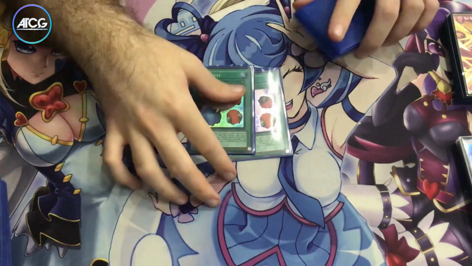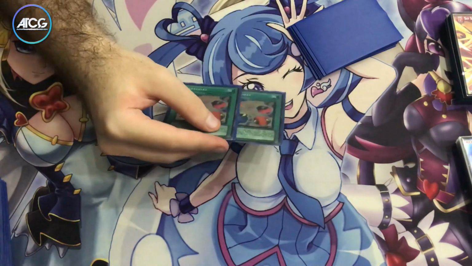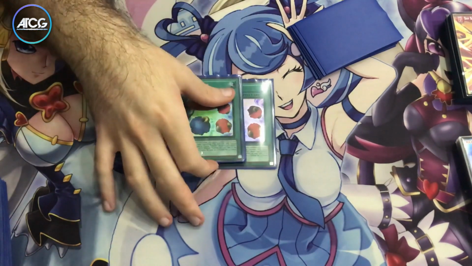2 Scapegoat. Again, I didn't draw this once today. Like, the semi-limiting does hurt. People say that Trickstars didn't get hit. I think the Trickstar Sky Striker deck was the most hit deck of the ban list. Even more than Goki, especially now that we're getting Summon Sorcerers eventually.